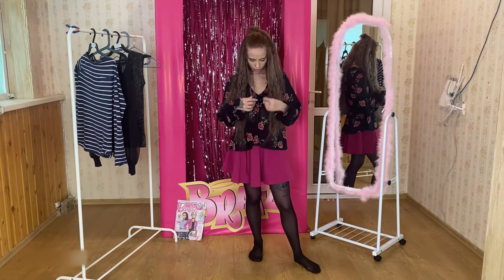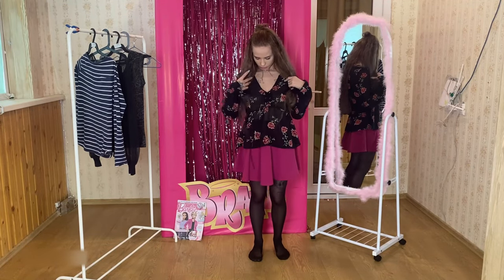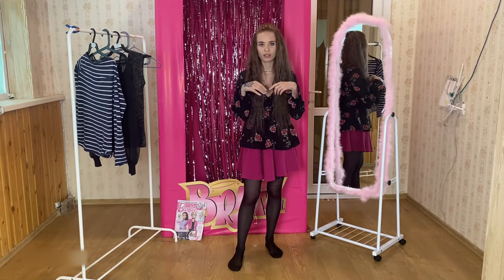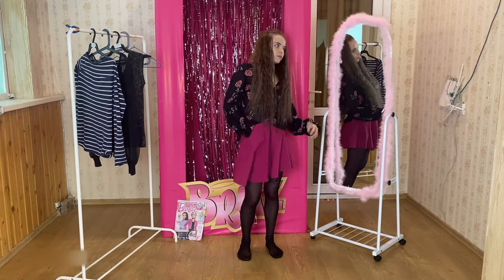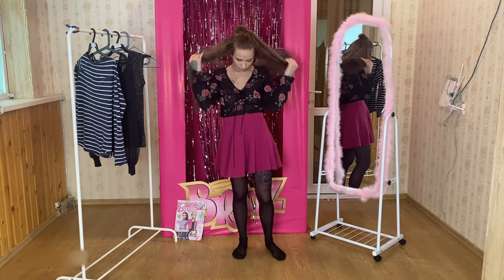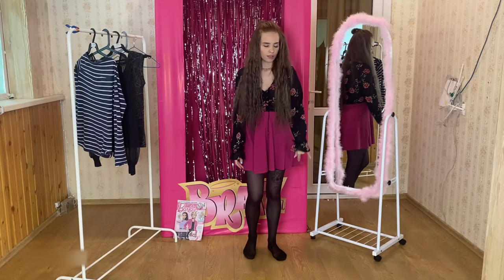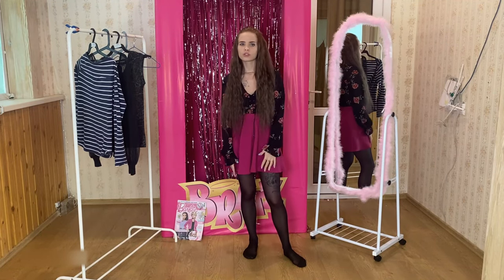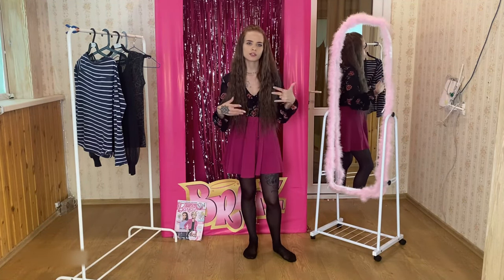The shirt is pretty long itself, which I don't really like. I prefer crop tops since they're trending right now. I can try to tuck it in, but I'm not sure it will look great since it's not meant to be worn that way — it'll probably be super loose at the waist. It would probably look okay with different kinds of jeans or black pants, and actually it does look better when tucked in. I would probably wear this one if I were in my 40s — no offense. Maybe for a date together with this skirt.